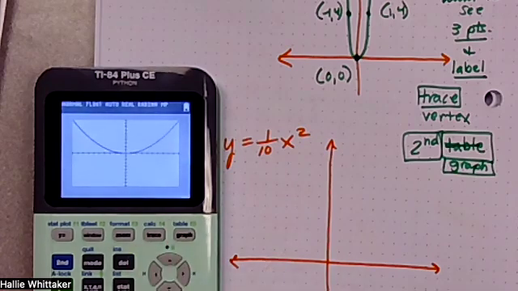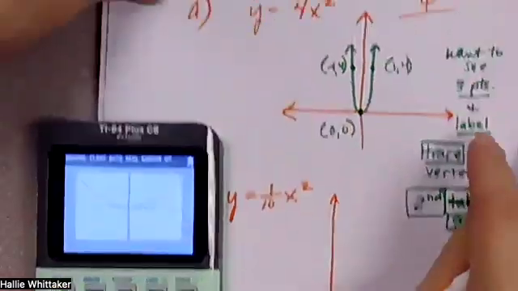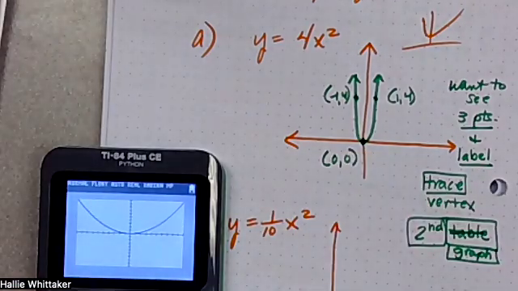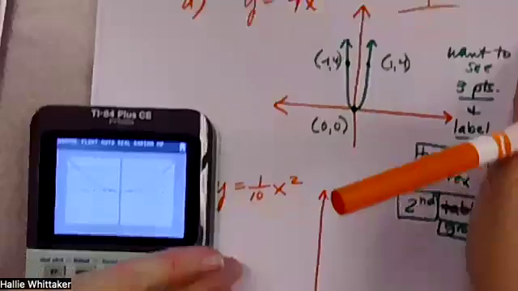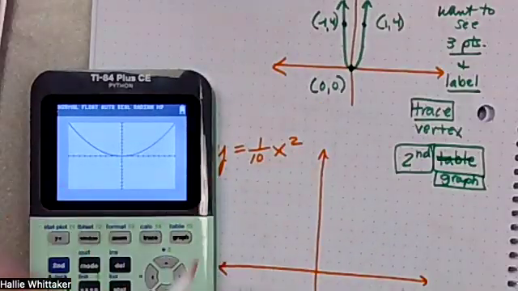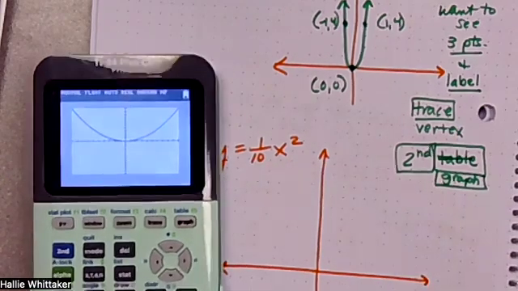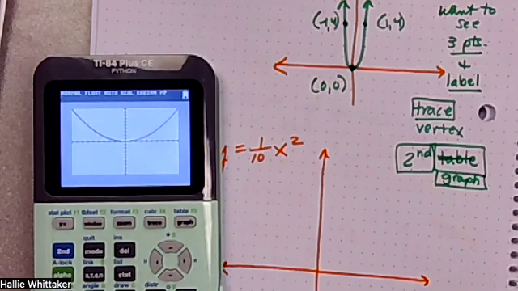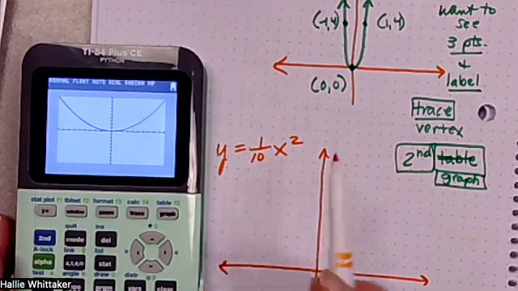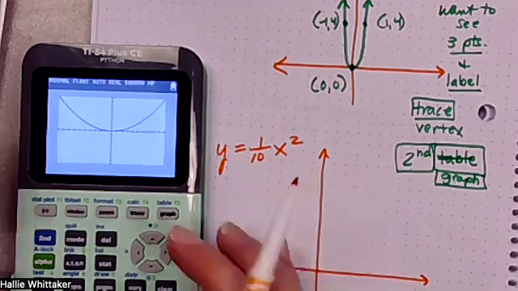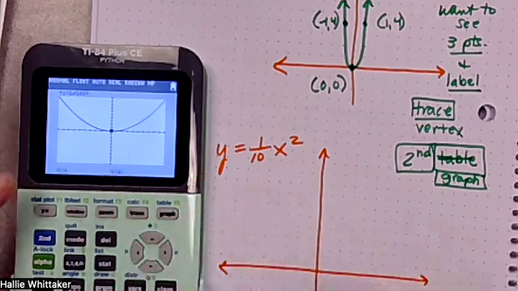Okay. Notice, because this is important for later, 4x squared, y'all, was pretty crazy steep and narrow, right? Those y values were shooting up fast. But now look at this fraction 1/10. This thing is like a bowl. It could hold water, lots of water. The other one could too. So again, observe so we can make some conclusions here in a minute. Same thing, you can hit trace. And again, there is your vertex 0, 0.